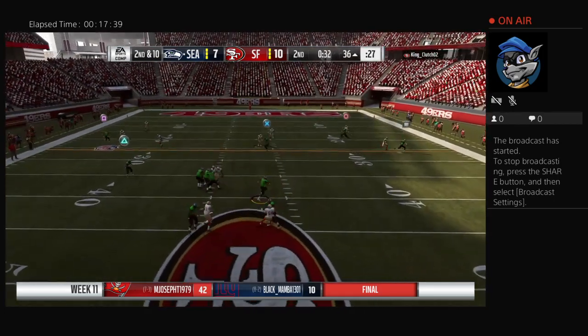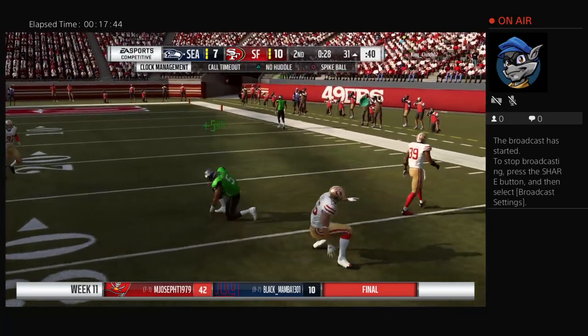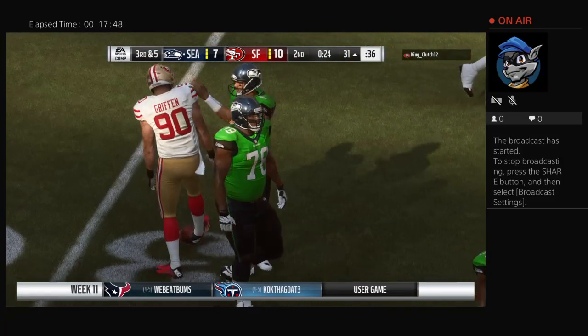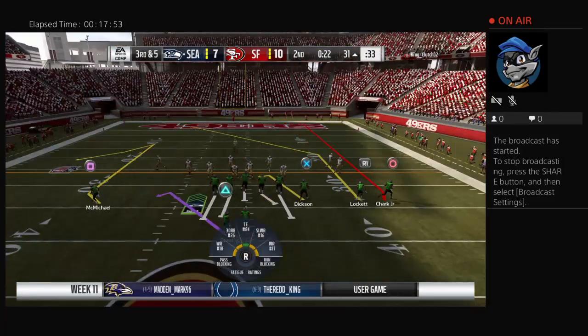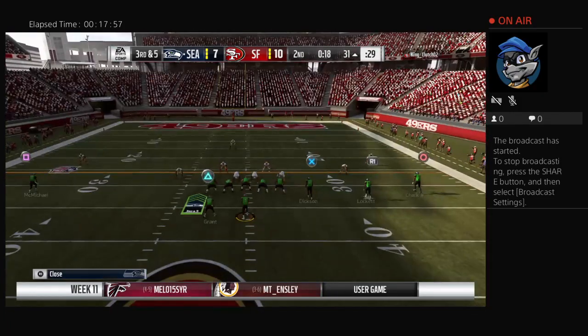Throwing again is Watson, eluding the pressure right. And this time not quite to the 30. It'll be down at the 31-yard line. He'll end up getting 5 out of that, but now they're looking at 3rd down. And the Seahawks on 3rd down, they've been okay, 2 for 3 thus far. This will be 3rd and 5.